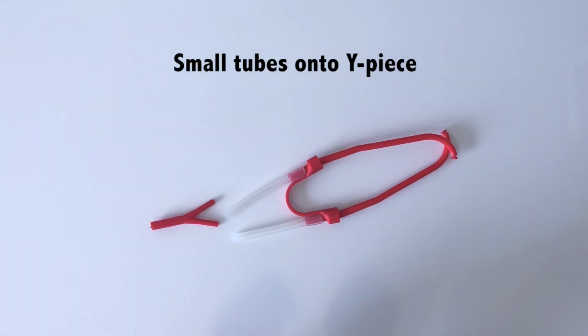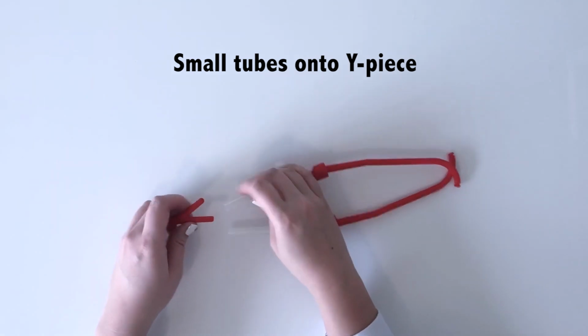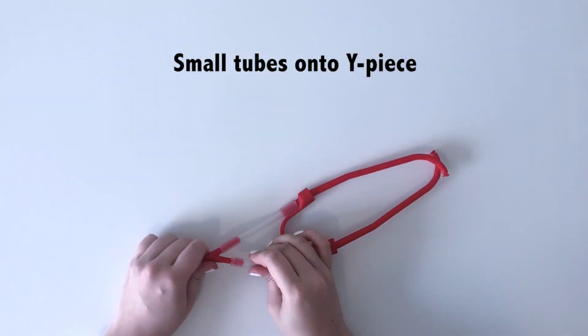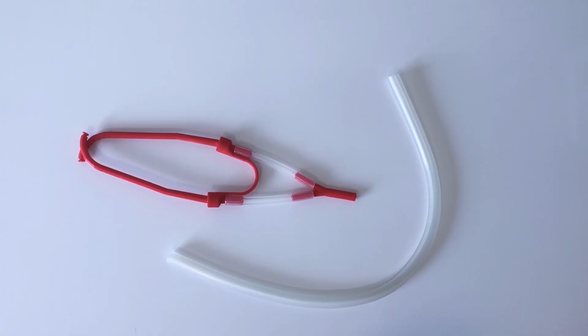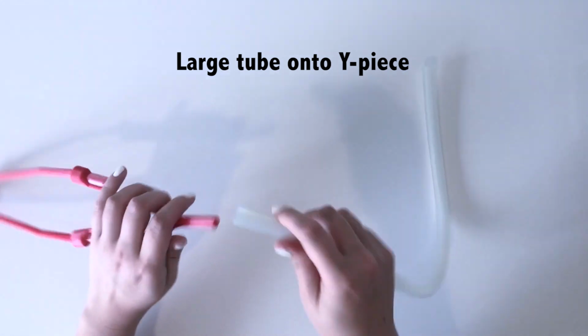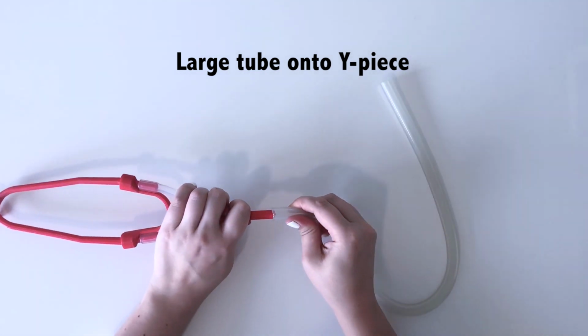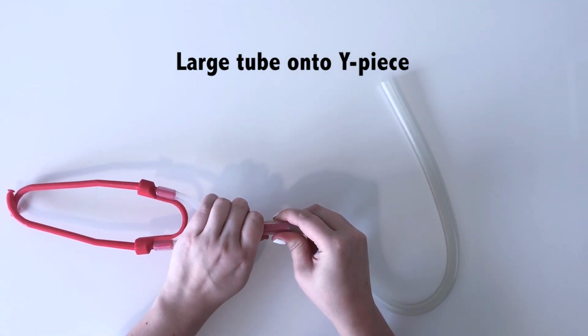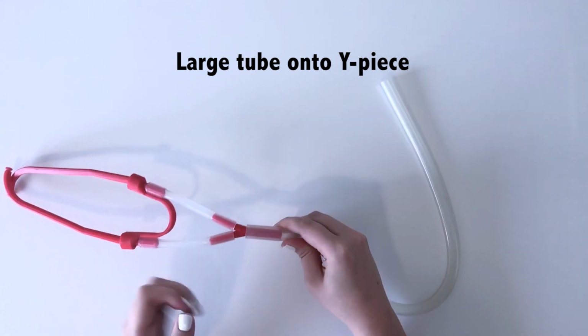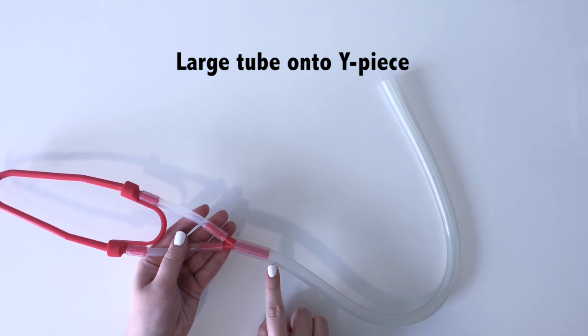Now, push the small tubes onto both ends of the Y piece. Take the large tubing and push it onto the other end of the Y piece. This is approximately how high the tubing should be.